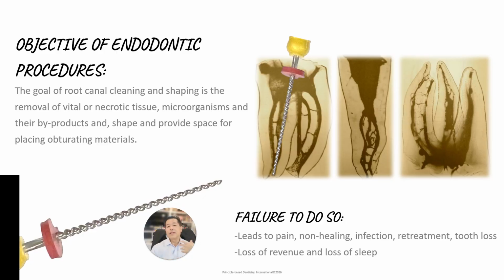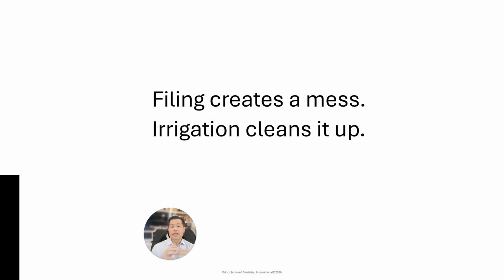You know what? Even in a single canal tooth, there's going to be lateral spaces. So there can be collateral isthmuses that go away from our main canals into other parts of the tooth. How do I know if I get those clean? Because that main file can't make those tight turns. How do I get those areas cleaned out? And if I don't get those areas cleaned out, what's going to happen?